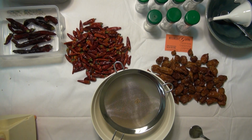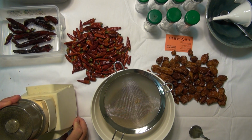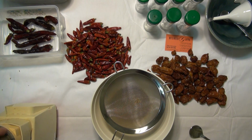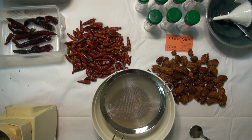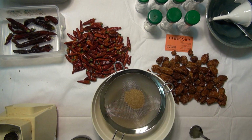You can buy them fresh, let them dry out. I should really think about doing that, because you can actually see the puff of chili powder come up. Gotta be really careful. Now let's see if that's done any finer job with that. If it has, it has. If it hasn't, it hasn't.